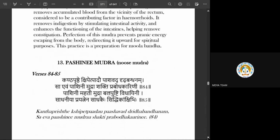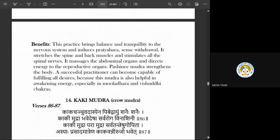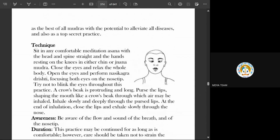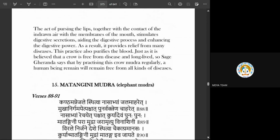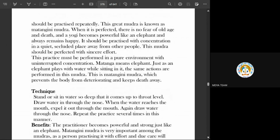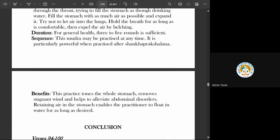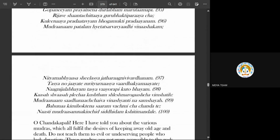Now the Pashini mudra, the noose mudra. I told you, it's sort of like halasana, but here you have to fold your legs and then make a loop with your hands. You have to hold it. This is the Pashini mudra. Then the Kaki mudra, all of you know, you make a beak-like structure with your lips. The Matangini mudra, Matangini is related to the elephant. There's no picture of this. Then the Bhujangini mudra, the serpent mudra. There is no picture here either. Then lastly, there's a conclusion.